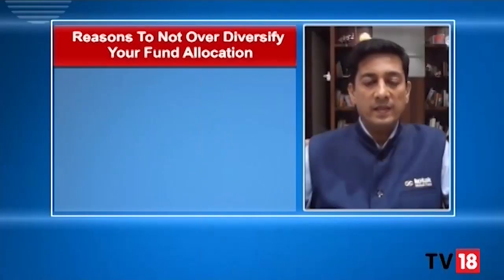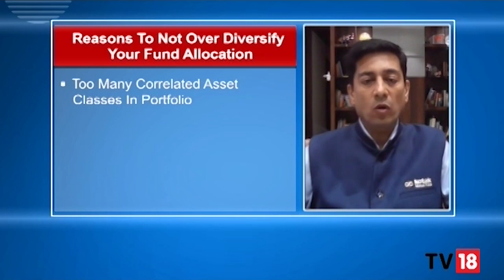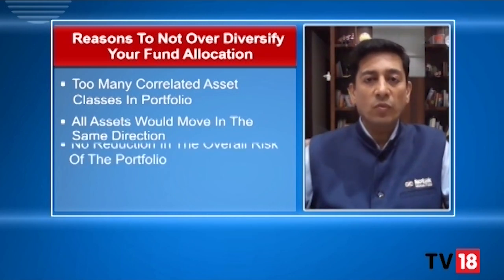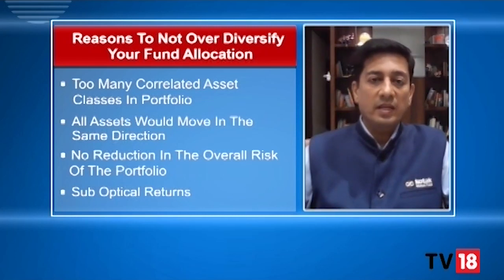ultimately, there may not be too many uncorrelated or less correlated asset classes in your portfolio, or maybe one single category of assets would be more, and hence the correlation between those would be higher, and they will all move in one direction at various points of time. So if you keep adding to the same asset classes or the same kind of funds, that's over-diversification. That may not really achieve the purpose of reducing the overall risk of the portfolio. And I would say that's also likely to lead to suboptimal returns, because you end up having too many funds which will have a similar strategy and will not really help in overall returns as well.